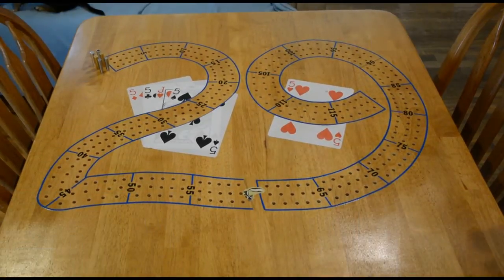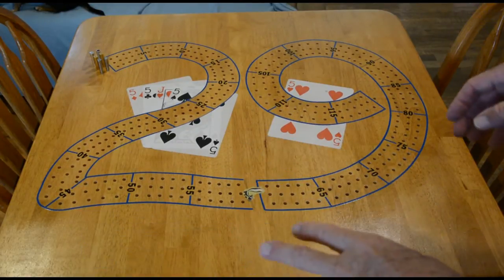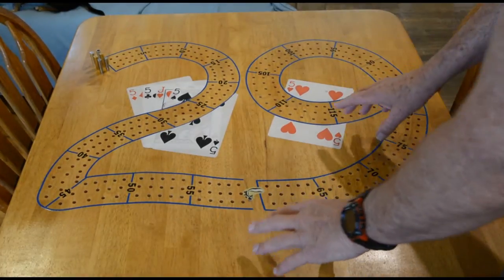Well, I just like playing cribbage on a 29 cribbage board. So back 30 years ago, I decided, wouldn't it be great to have a table, and the entire table was a 29 cribbage board. It took me 30 years, but I finally figured out how to do it. So this is my 29 cribbage board.